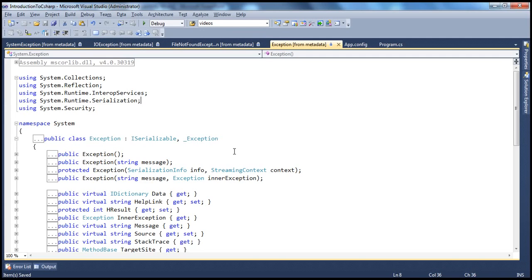Any type of exception directly or indirectly inherits from the System.Exception class. So System.Exception is the base class for all the exceptions that we have. Since all these classes inherit from System.Exception, we know that they have all these properties as well: message, source, stack trace, etc.